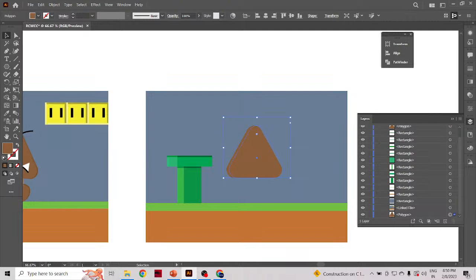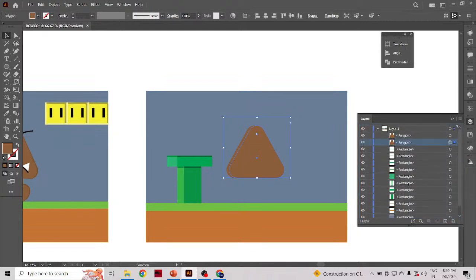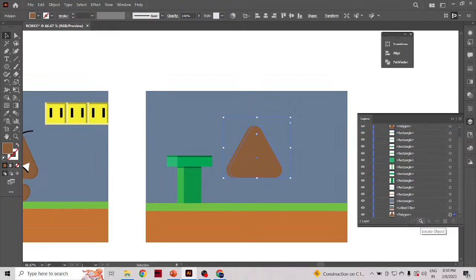Now, in order to bring this polygon right behind the other triangle, we are going to select this polygon and move it. I'm clicking and dragging it and dropping it right next to the polygon layer here. Previously it was here at the bottom.